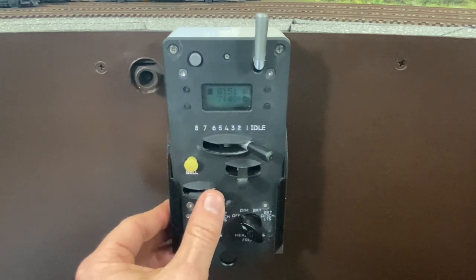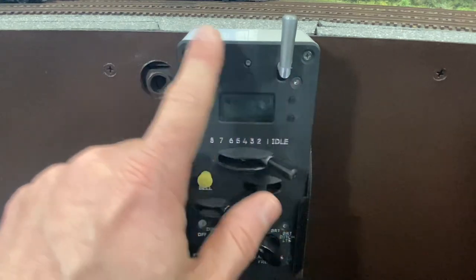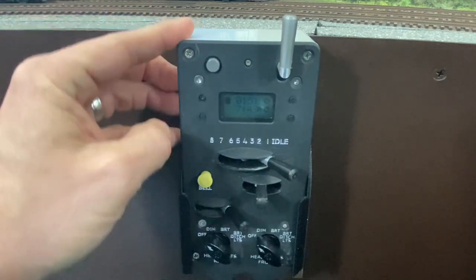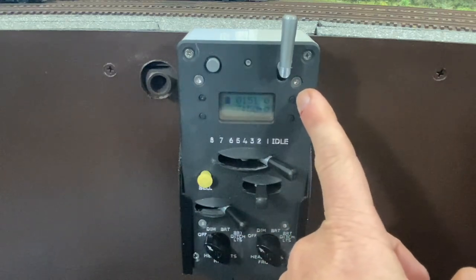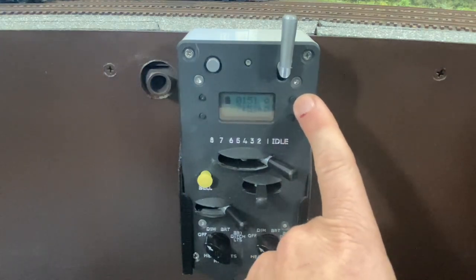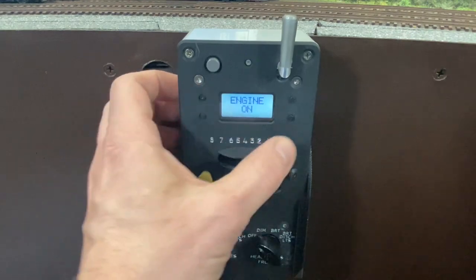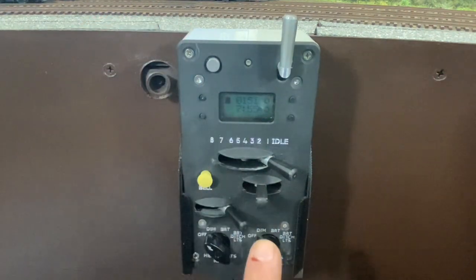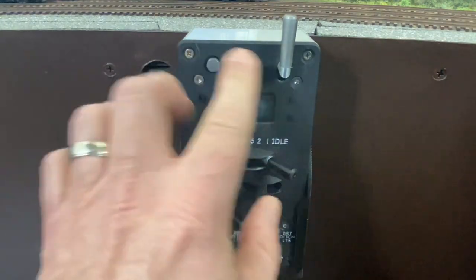This is the brake feature — that's released, and this is applied. In addition, there are three auxiliary buttons, including this large one and these two on the sides. Here I have the LokSound drive hold feature, so by pressing it in I know it's locked into place, and releasing it, I've got it released. Depending on the type of locomotive, if it's equipped with dynamic brakes, I'll program the dynamic brake to this top button. If it's not, I'll program a flange squeal to it. This bottom button I'll program a coupler noise. To turn it off, it takes two AA batteries and they're easy to change simply by unscrewing four screws on the ProtoThrottle.